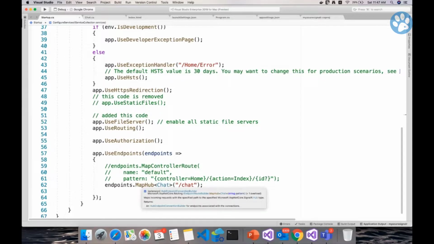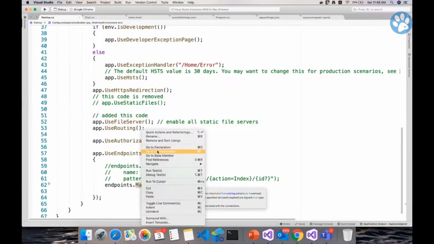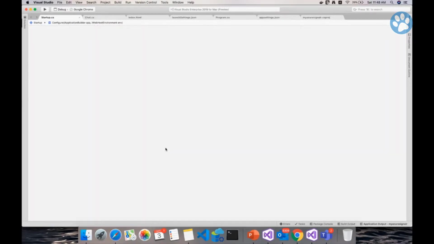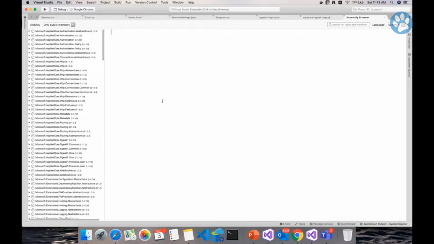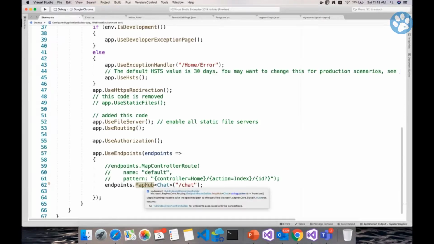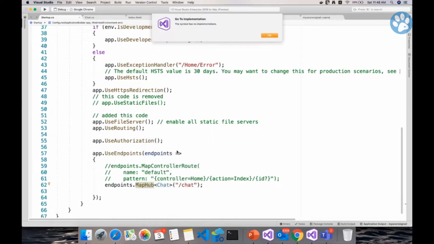So we have been provided with this MapHub extension method. If I right click on MapHub and go to the definition of it, what this is going to do is integrate the class which is derived from the Hub class, over which all the negotiation and the communication is going to take place.